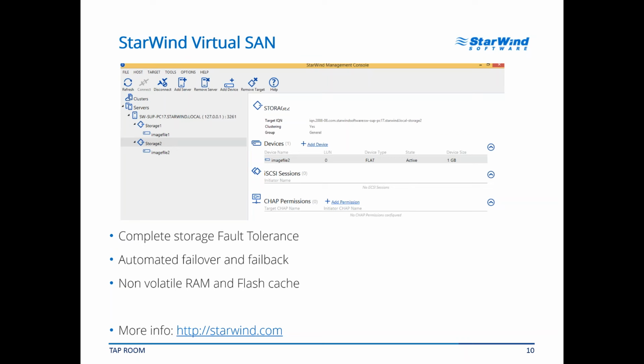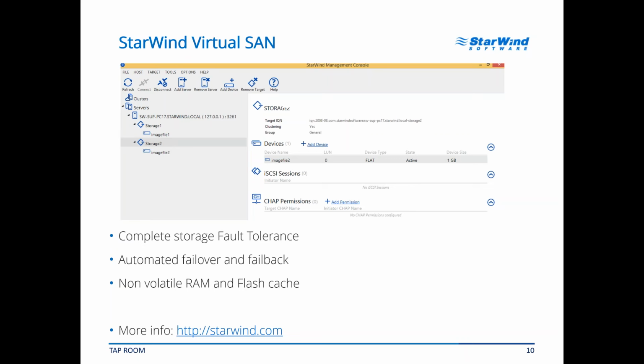This is where we get our automated storage features like failover and failback, handling all the outage situations. And this also gives us, well, actually it's non-volatile, but I would say it's distributed RAM and flash cache. Yes, it is non-volatile because if one node fails, the second node has the same data in the RAM cache.